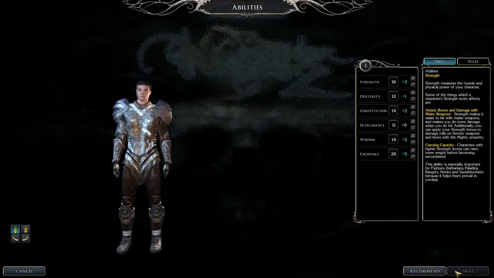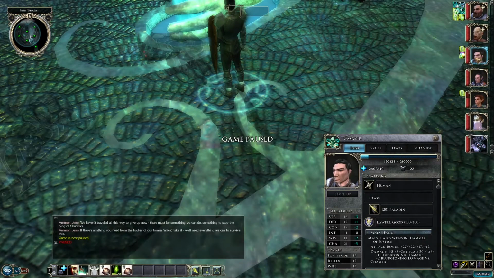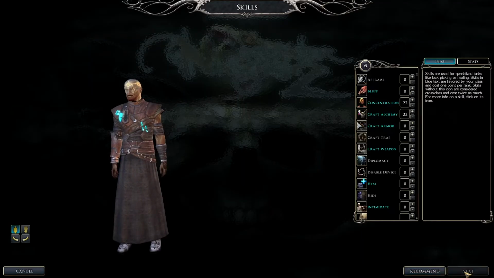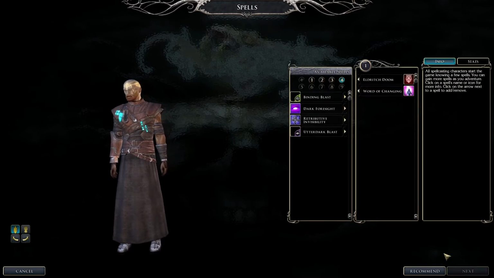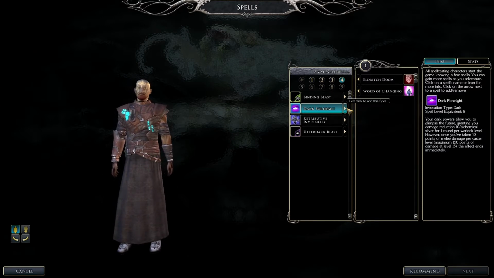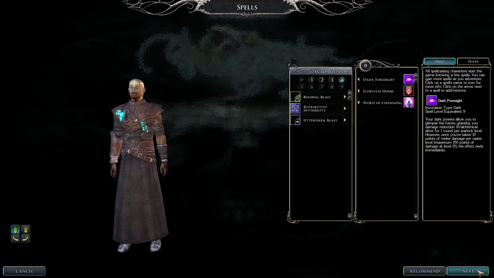Oh, Casavir. Yes, Amonjero, as usual. Kind of nice. We will give you improved cold resistance, because I suspect that's good. Oh, you get both of them. Okay, nice. And he's got one more. Dark Foresight. Get some DR for one round for Warlock level. Do that.